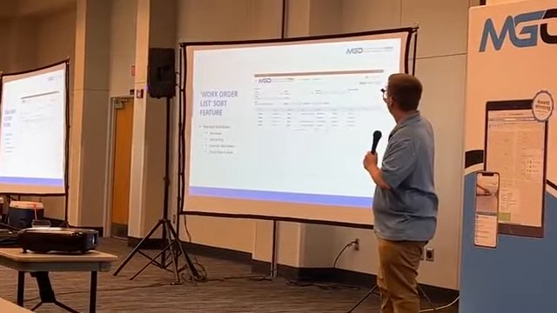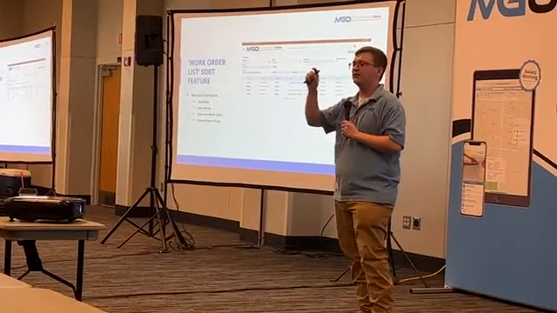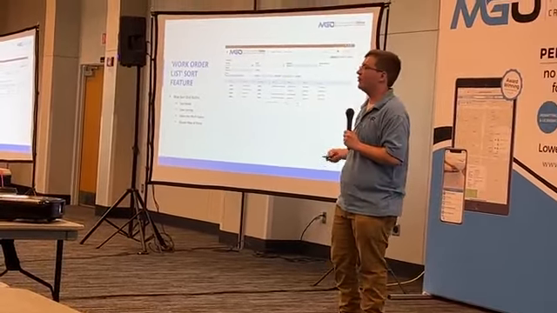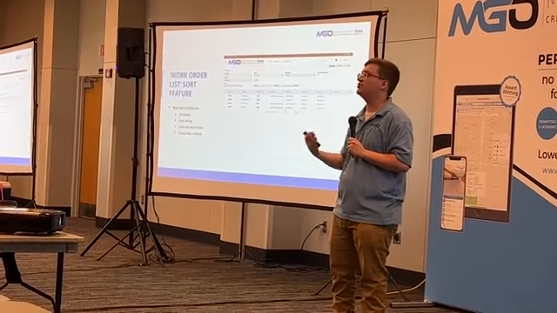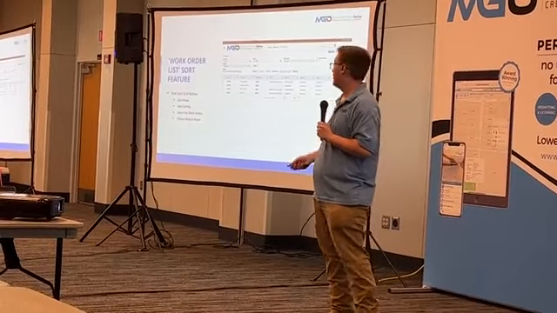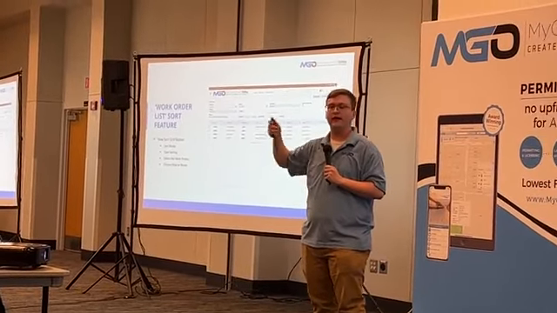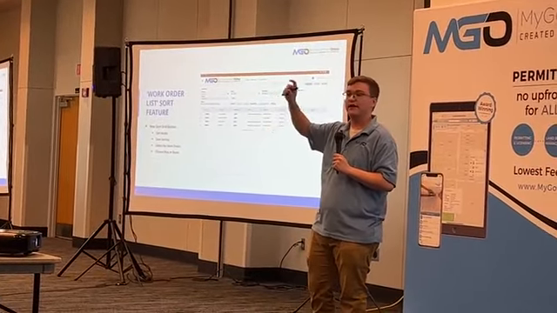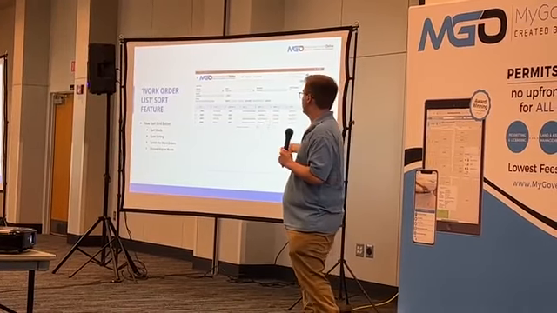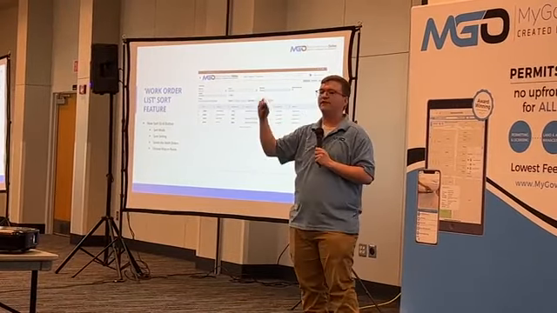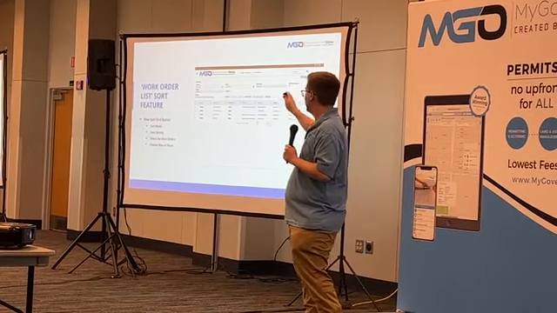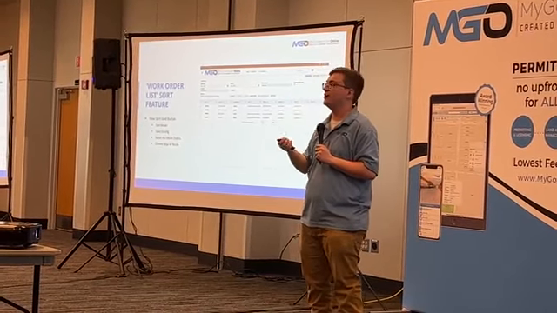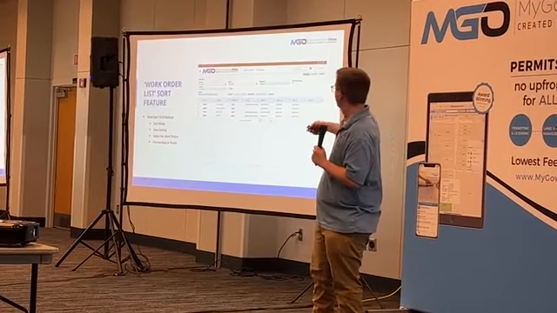That's going to be the little bell icon at your top right of your MGO Connect system that has the red number on it. Anytime a work order has been assigned to you, unassigned to you, or maybe just changed for a date or time, you'll get an alert there saying, hey, you need to check this to make sure that you're refreshing your list by clicking that filter to confirm that all of the details are up to date. And this is going to be important too if you're changing the route the inspector is using.